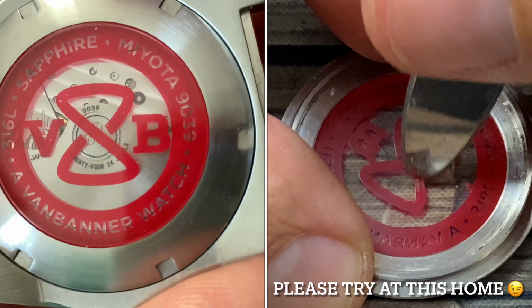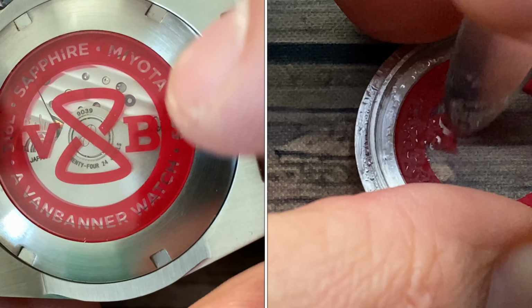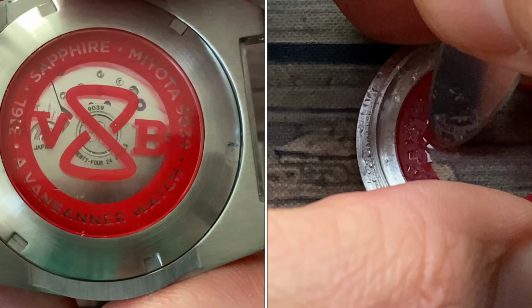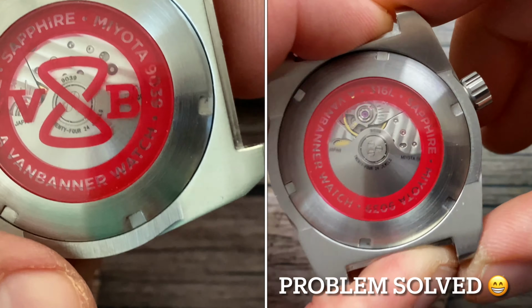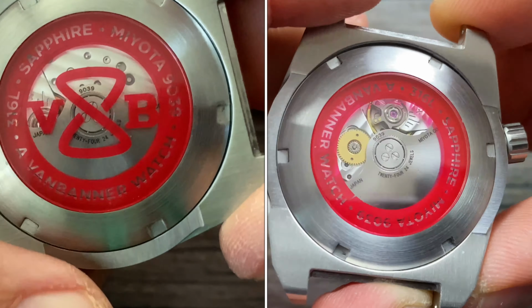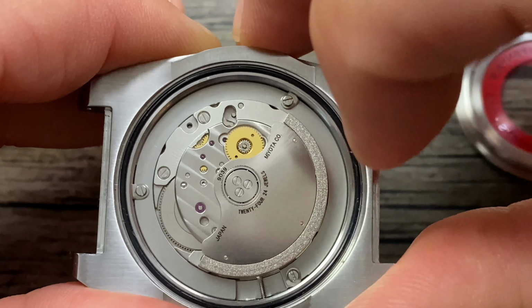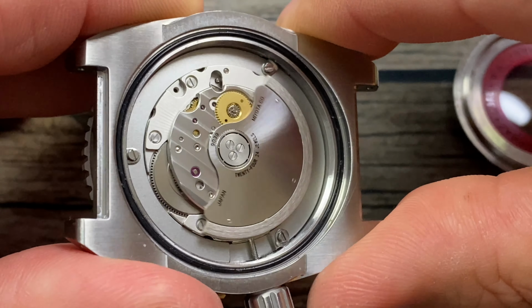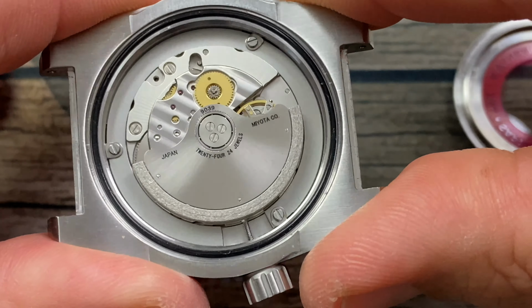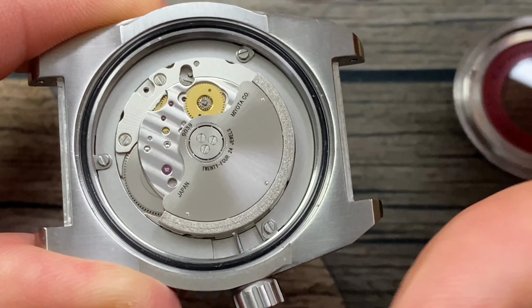I've heard reviewers say that they like this whole red VB logo with all the stuff here. I'm not one of them. For me, it's either give me a solid case back or give me a full exhibition case back. Notice that there's actually a metal movement holder, which you don't see often in watches that cost this amount. So again, a nice upgrade for this watch.